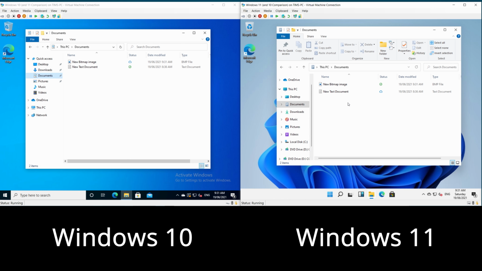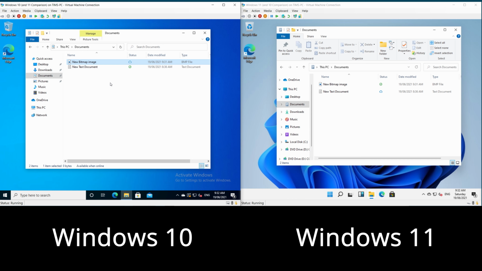And if you're not using OneDrive, if you're not a user of the product, then you may not really understand what these icons here really represent. So the green icon here represents that this is a local file that I've installed, or created rather, on this particular computer, on this Windows 11 computer. Over here on the left, we've got the little cloud icon, which obviously is indicating that it's coming from the cloud, in this case, OneDrive.